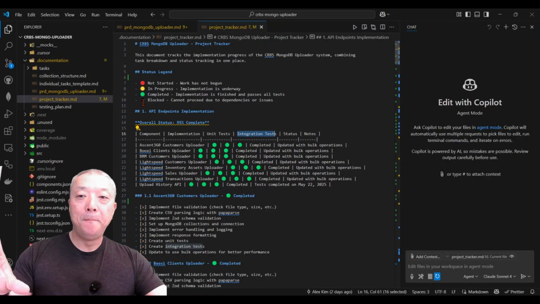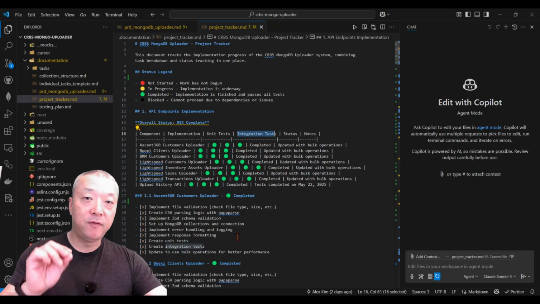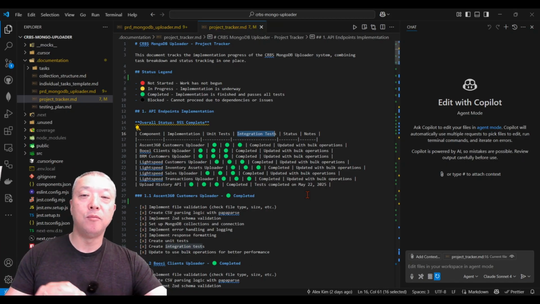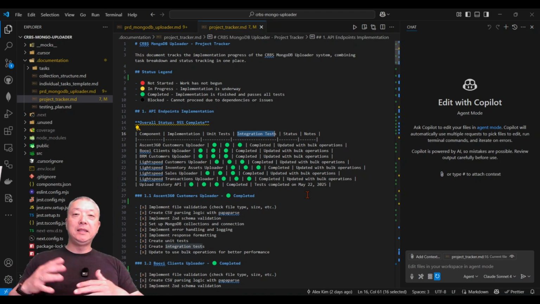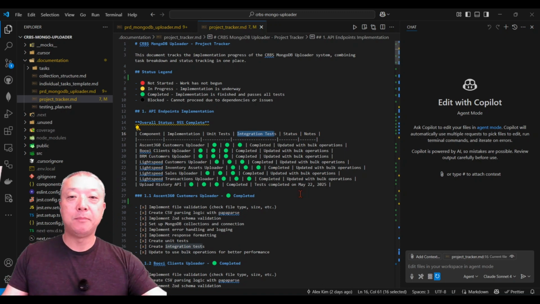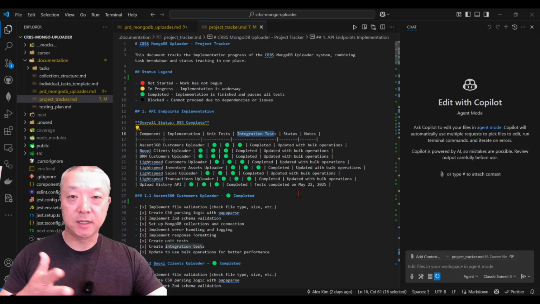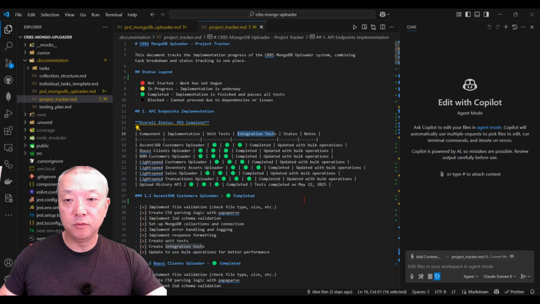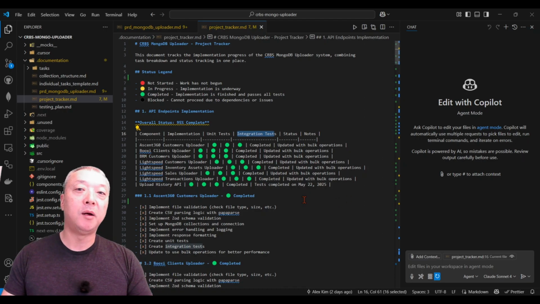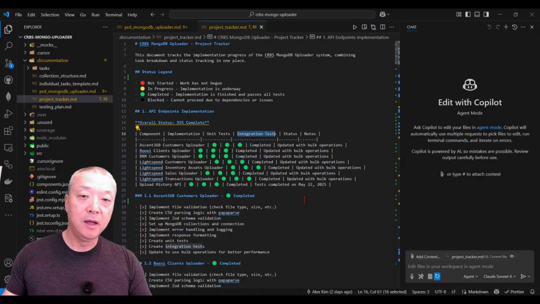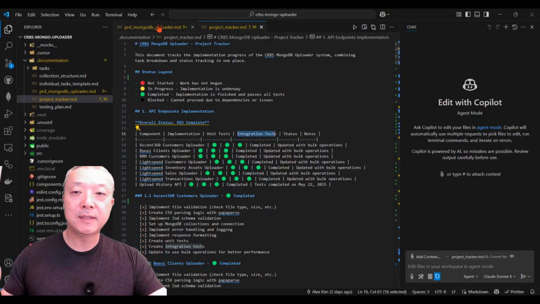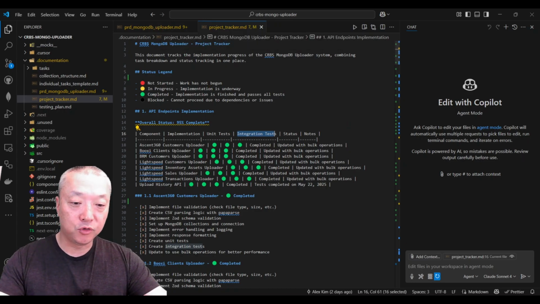So these two documents are very important steps for you guys to significantly improve your vibe coding process. Okay, so don't just randomly start prompting what you want to build, but make sure you provide some structure to the agent so that you can stay on track with what you're trying to build.